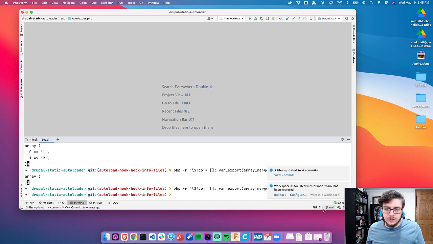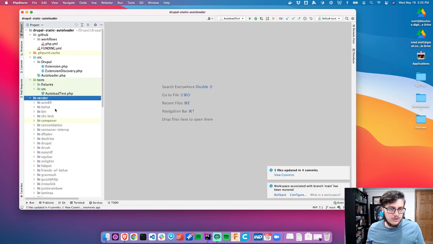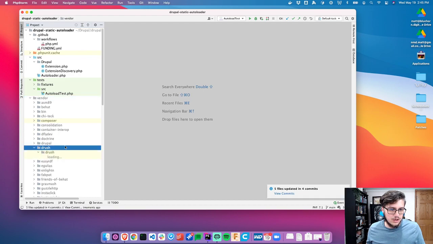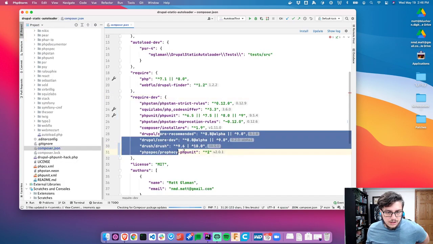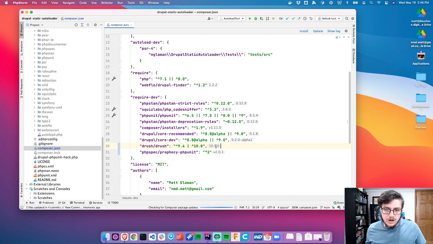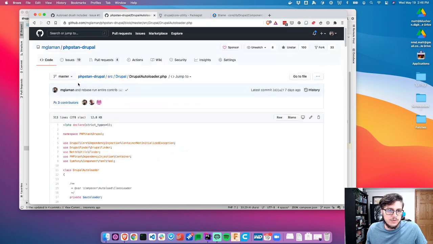All right, so I updated main. So I'm up to date there. And do I have drush? I do have drush added. I have it added as a dev dependency. Perfect, which we are on 10. So I'm not even allowing drush 9 to be tested. What about in PHPStan Drupal?